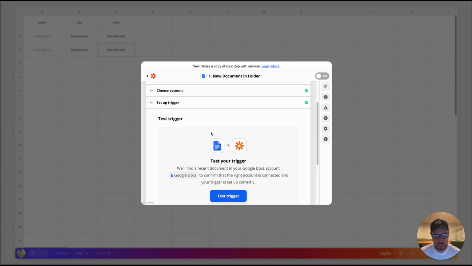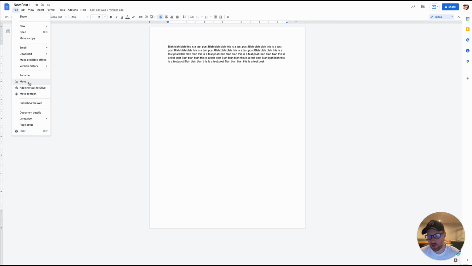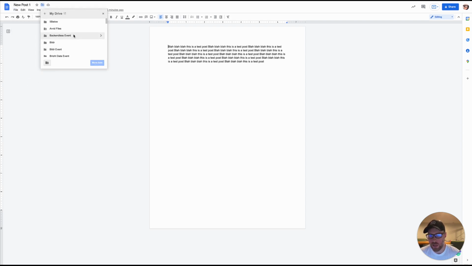Now, there's nothing in that folder yet, so let's hop back to our posts. And what we need to do here is come to File and choose Move, and then we can actually move this to the.com post new. So let's go ahead and move it.